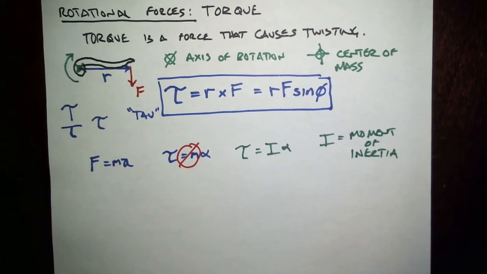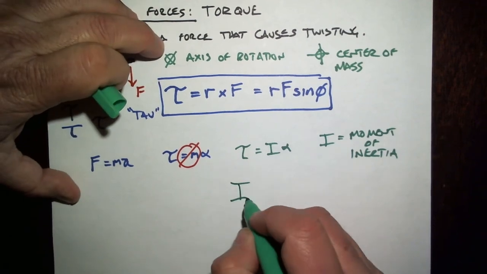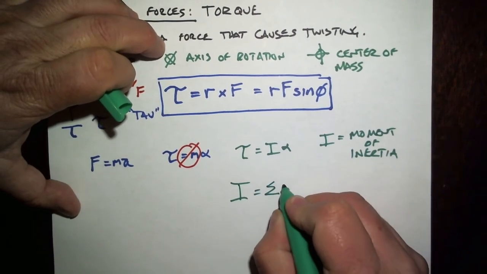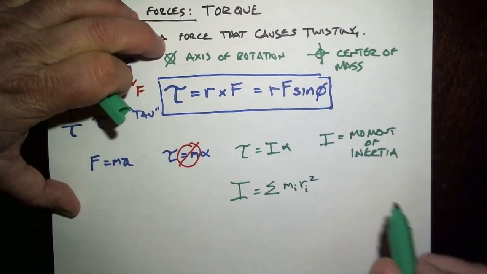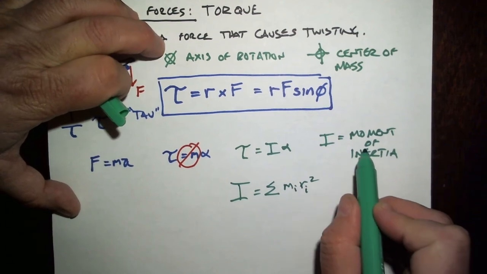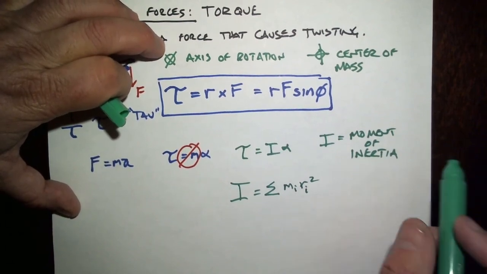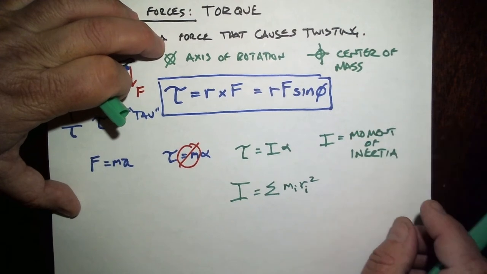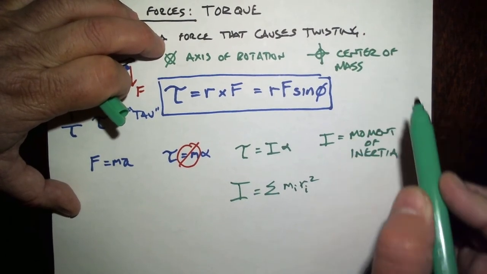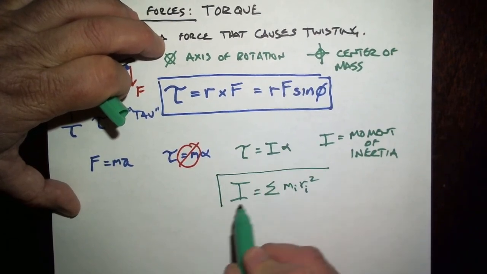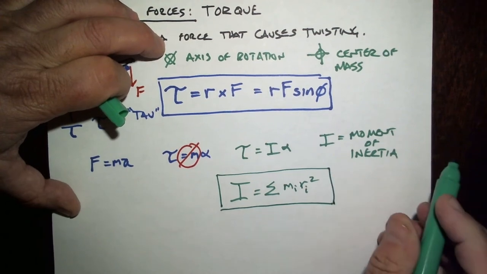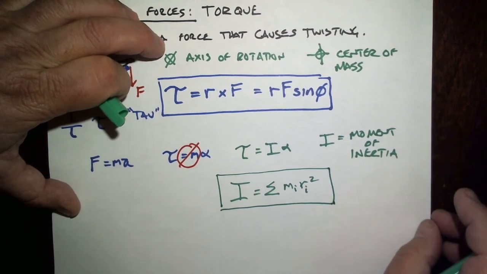And the moment of inertia is a calculation, much like the center of mass, that adds up for every bit of mass where it is located. The moment of inertia, the basic definition, is the sum of all the individual bits of matter times how far away they are from the axis of rotation squared. So actually, technically, in the world of mathematics, this should be called the second moment of inertia. And center of mass is actually the first moment, because the distances are not squared in here and the distances are squared in here. So you can actually calculate moment of inertia for some simple objects. And we're going to go through how to calculate a moment of inertia for more complicated objects.